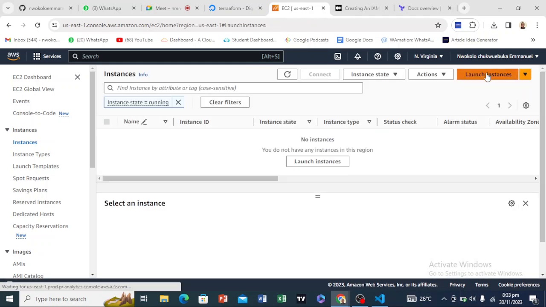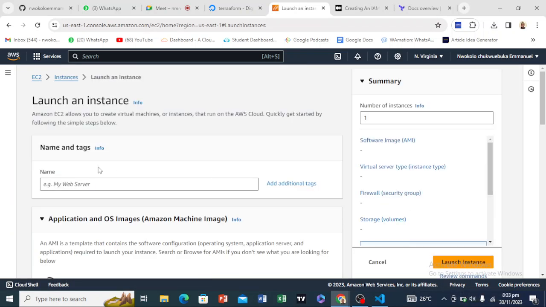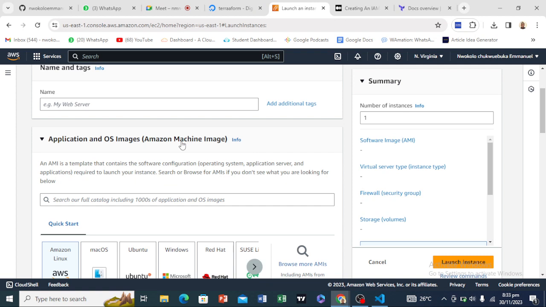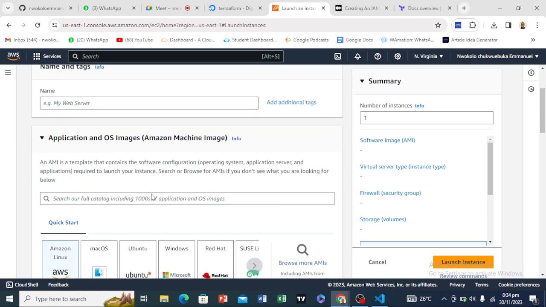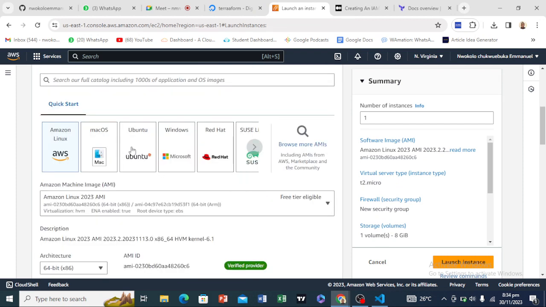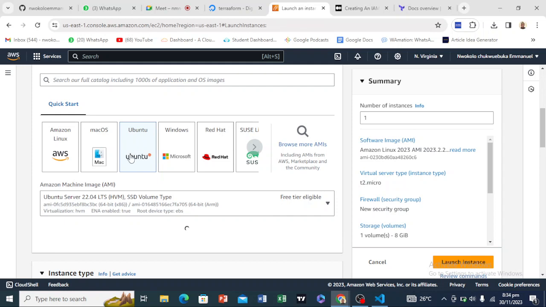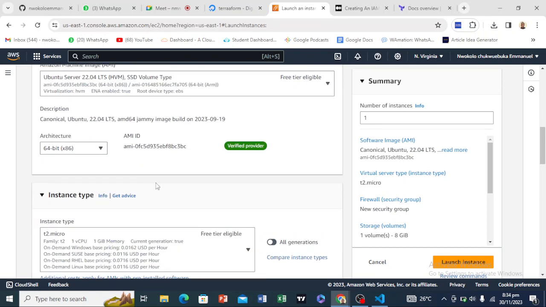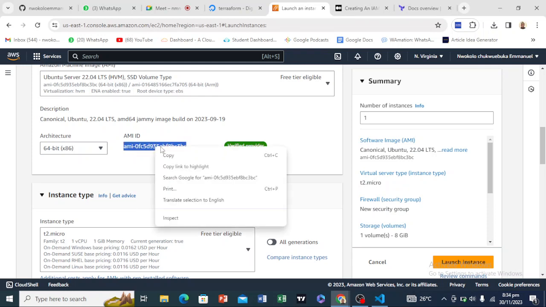Okay, so we need to launch an instance, like we want to launch an instance, but we're not actually launching an instance. So scroll down here where you see this Amazon Machine Image. So that's basically the meaning of AMI, right? So we need to select the image you want to go for, which is going to have to be an Ubuntu machine. This is our Ubuntu machine here. And if you look closely down here, you can see the AMI ID. This is basically the AMI ID for Ubuntu, and this is what we want to copy, right? So this is our AMI ID.